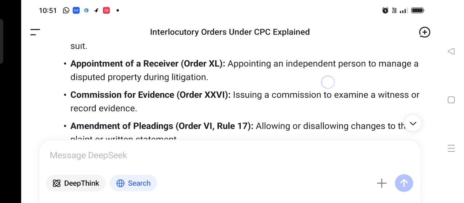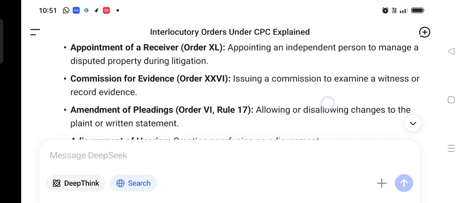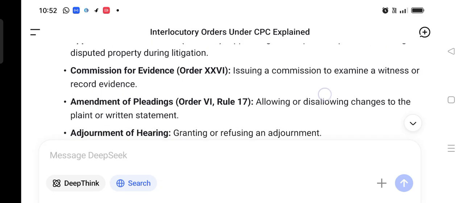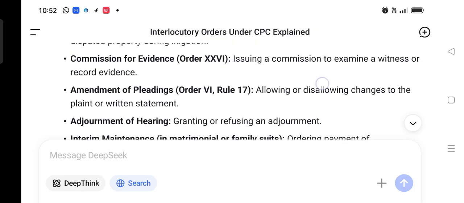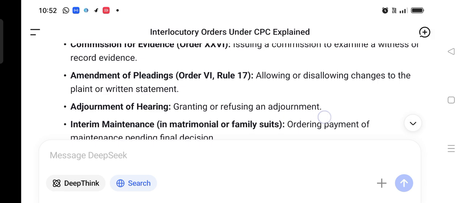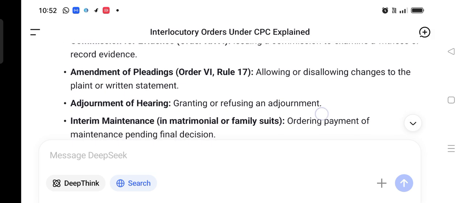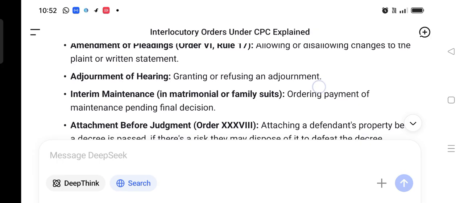Commission for evidence, as per Order 26: issuing a commission to examine a witness or record evidence. And Order 6, Rule 17, amendment of pleadings: allowing or disallowing changes in the plaint or written statement.